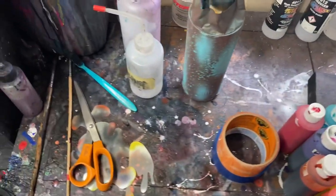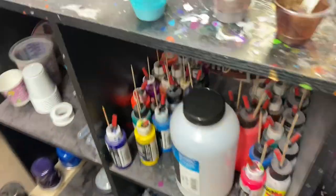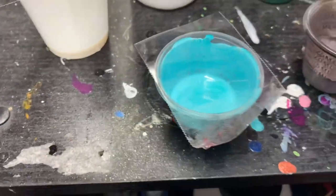But yeah, that's all I had for you today. Quick little easy way to save and store your paints.